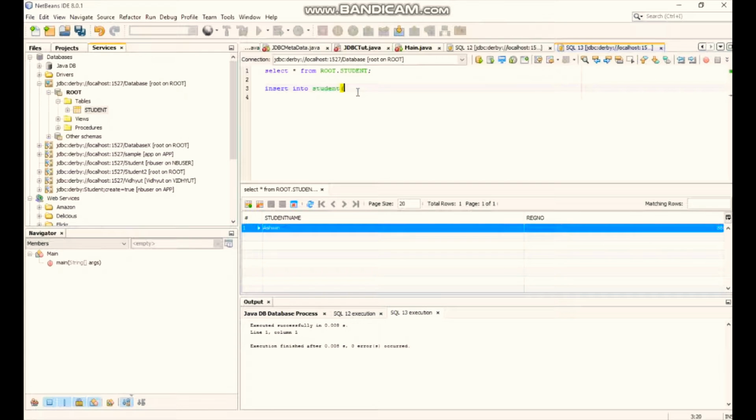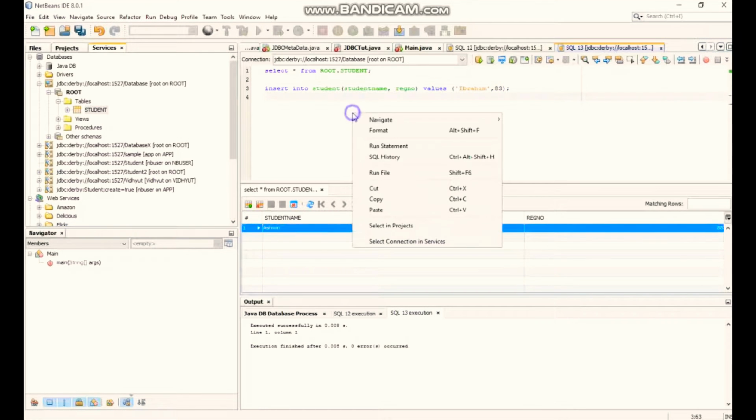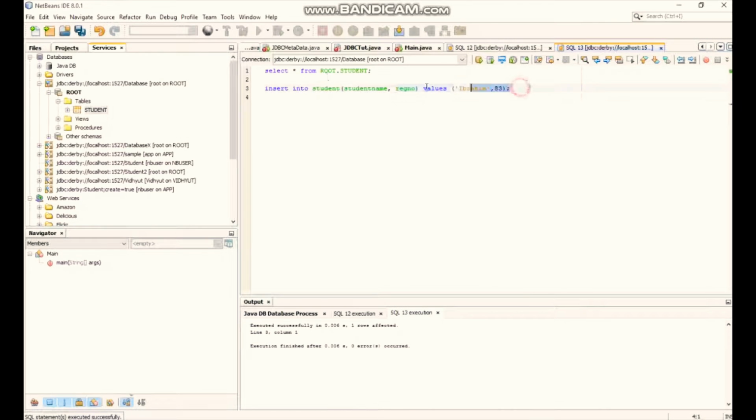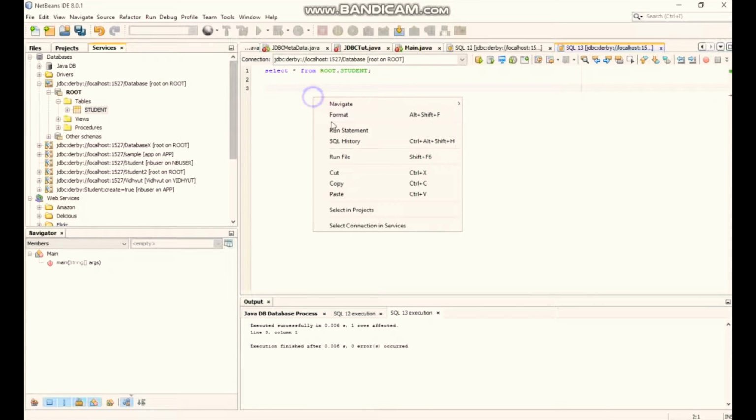Insert into student (student name, register number) values Ibrahim, 83. Okay, so let me run this statement. Let me view the table.